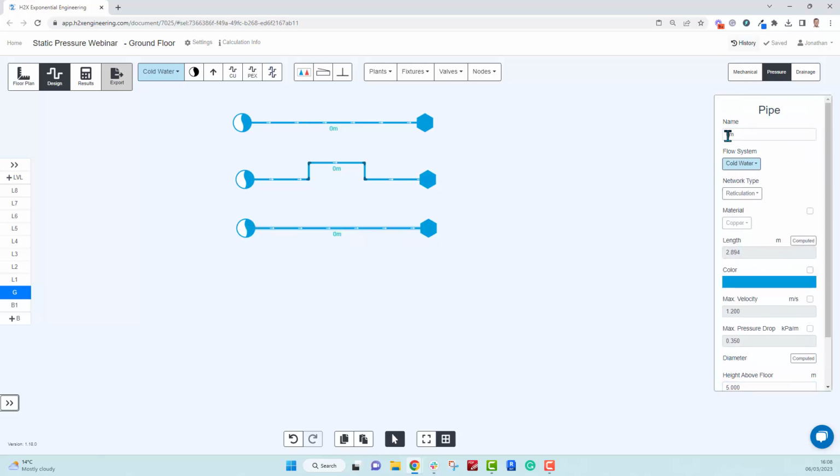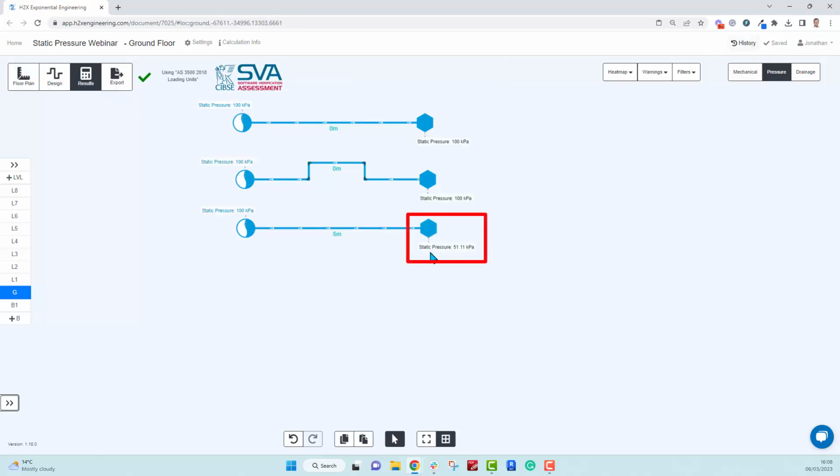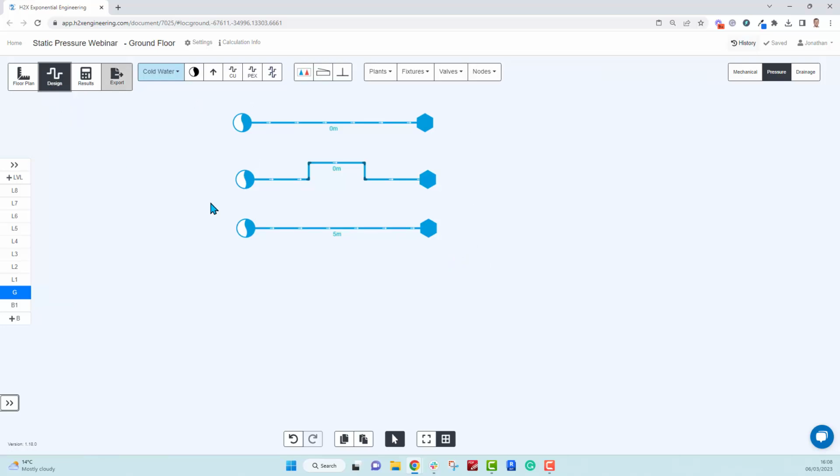So we'll put that at 5 meters and make a note. And we have lost quite a lot of pressure. Because remember, if you go up 5 meters, you're losing almost 10 kPa per meter, which is getting us down to 50. Another example now, whilst I do it, have a think what the answer might be. But instead of going up 5 meters, we're going to make it be minus 5 meters.